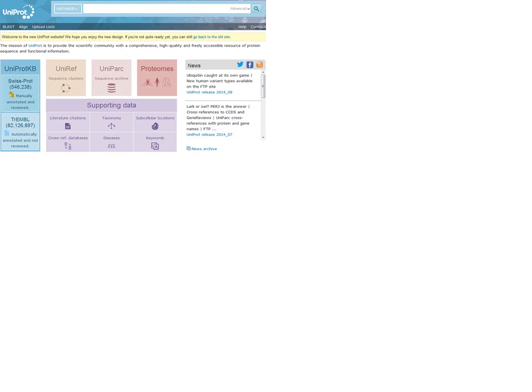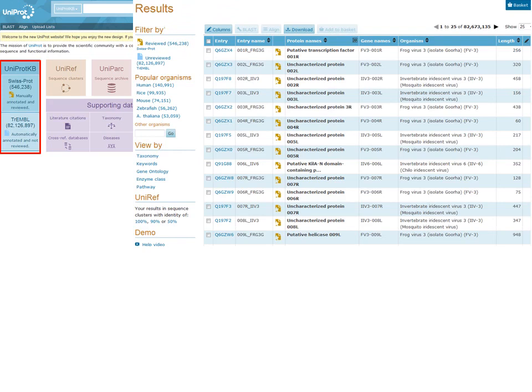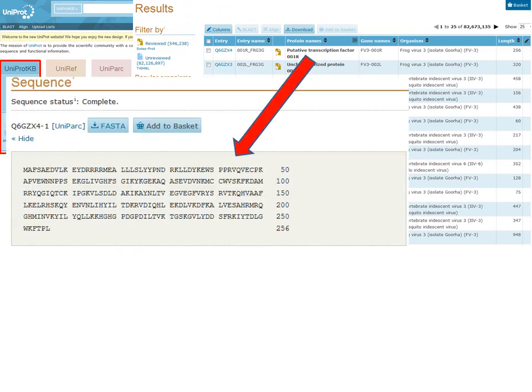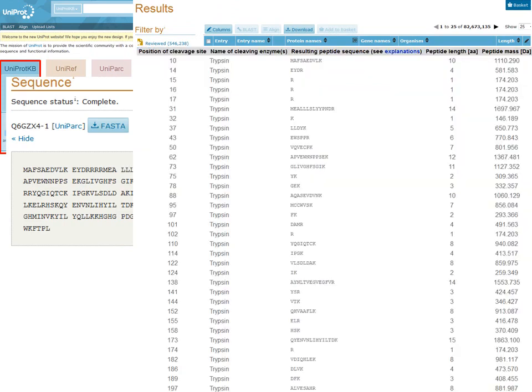So how does this work? First, we need a database, such as the Uniprot protein database. You can see that this database has a lot of entries. Each entry has quite a great deal of information about the protein, but we're only interested in the sequence data. The sequences become the basis of our search because we can theoretically cut the sequence at lysine and arginine and generate theoretical peptides, which we can then calculate the mass of.